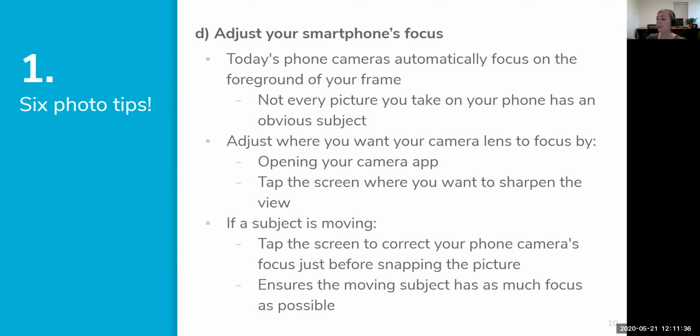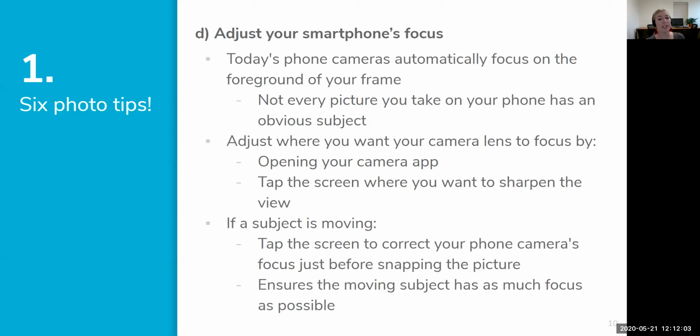But if you really do play around and tap on your smartphone, it will focus on an object. And on mine, when I tap on something, I can also adjust the lighting of the subject. There's a bunch of other tools on your smartphone that you can use. So I always say practice, because it's so much fun to see all the different capabilities your phone has. But just by simply tapping on the subject, it will enhance the quality of your photo.